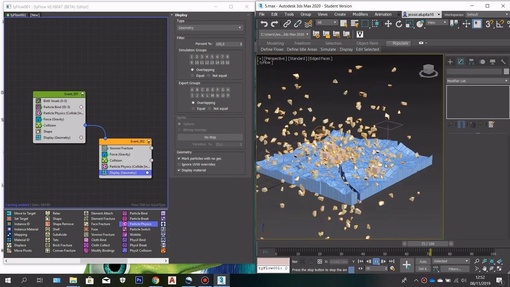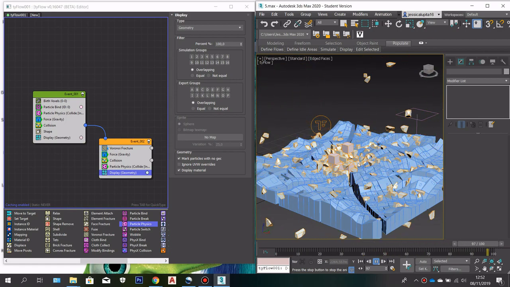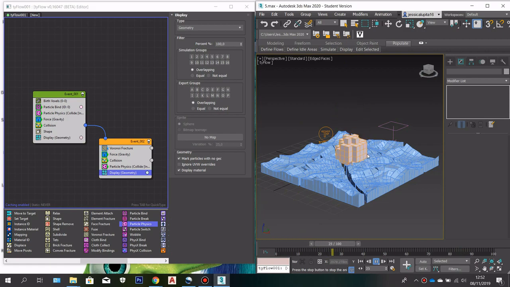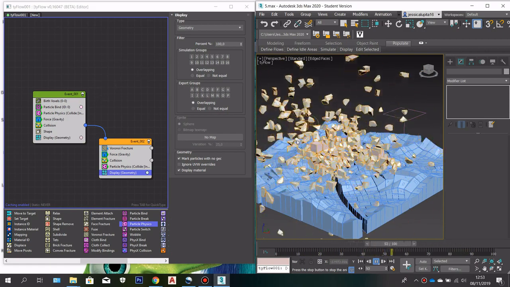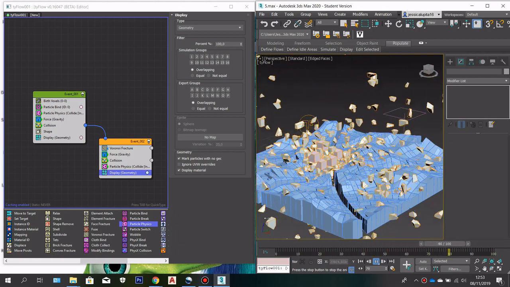You can make any kind of surface you want. You can make a city, or just a plain plane, and then follow these steps to make this collision. So yeah, thank you for watching.